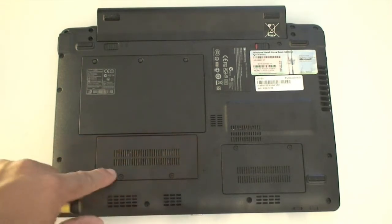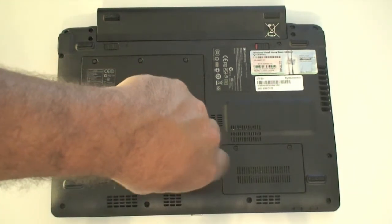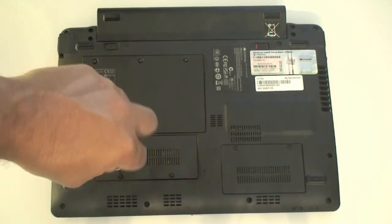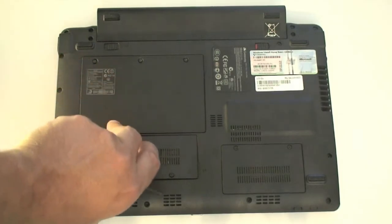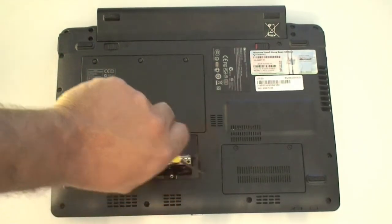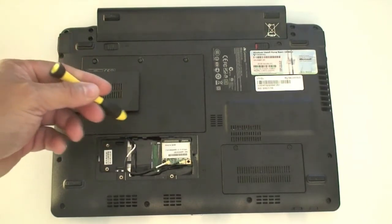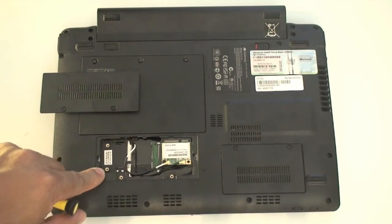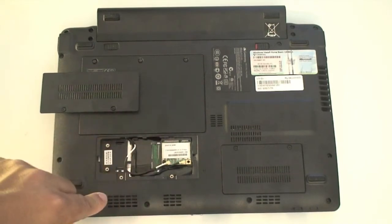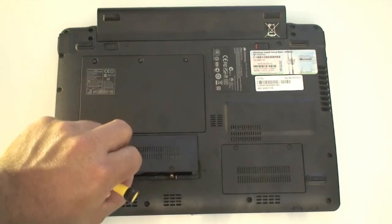On this side here, you have the wireless network card that's on board. And let me show you this one real quick here. This one's the wireless card that's built in. And why would you have access to this? I don't know, but definitely it's really cool that you're gonna have access to it. Maybe you can upgrade in the future the wireless card and make it into an N wireless instead of a G wireless that comes on board.